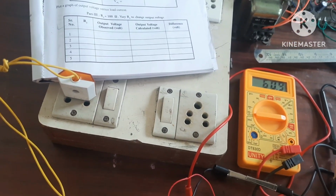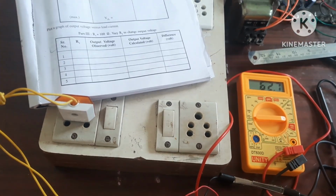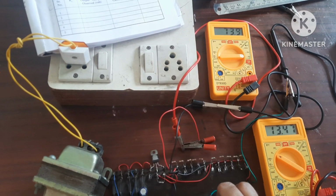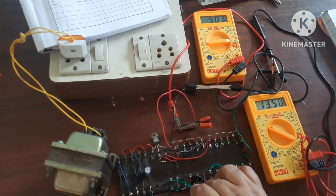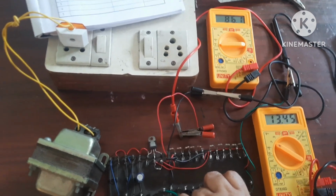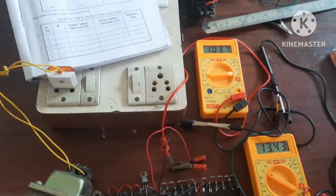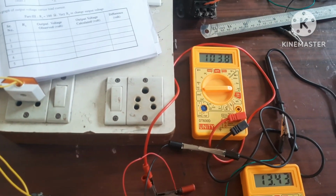Then for 800 it is 63. Then by decreasing resistors you can see the current goes on increasing. Then next reading it is 86. You can see here that voltage remains constant. Voltage is not changing, but as I am decreasing resistance, this is for 500. It is 103.